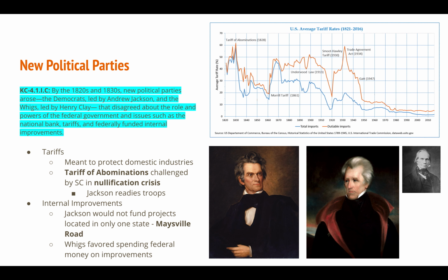And it was dubbed by the South as the tariff of abominations. It was challenged by the state of South Carolina during the nullification crisis. In the nullification crisis, South Carolina politicians like the Vice President of the United States during Jackson's first term, John C. Calhoun, said that if a state ever believes that a federal law is unconstitutional, they have the right to nullify it. Now, where would they get this idea?